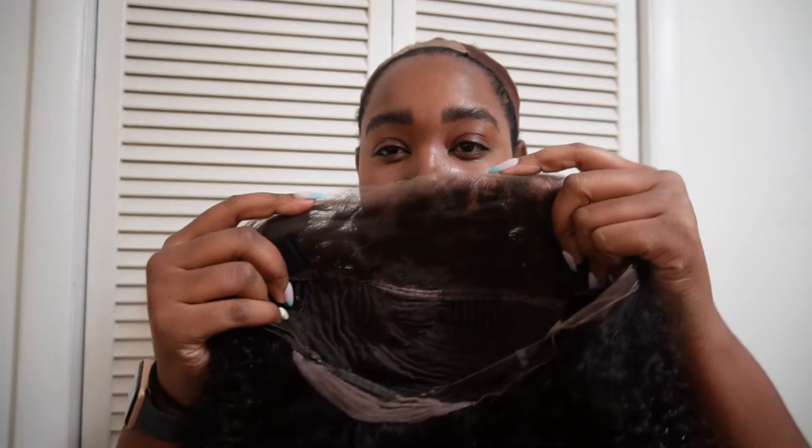So we've cut the lace. Someone on YouTube said that you want to cut the lace jaggedly and not straight across so it doesn't look too fake — even though obviously it is fake and people who know will know when they look super close. I watch so many YouTube videos and I just can't get it. I'm just never gonna learn how to braid — that's just my destiny.